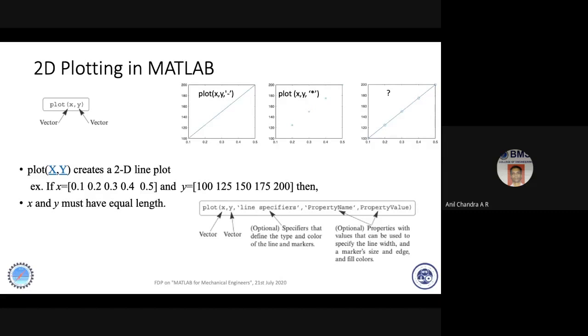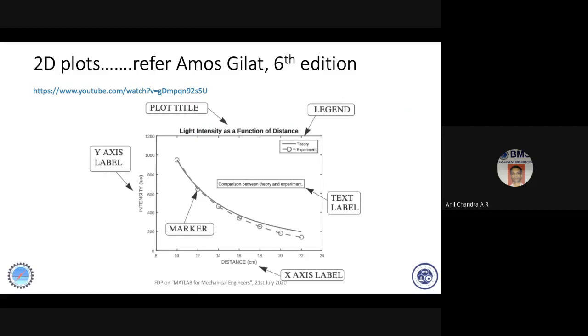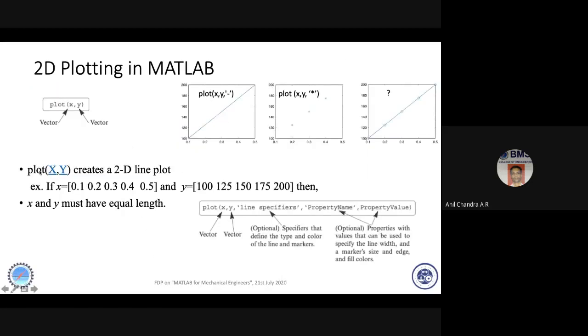Okay, so when you want to plot, you will look for data on x-axis and y-axis, series of data. It's an array of data, right? So the syntax is plot x comma y, where x is a vector. It's basically an array. See here I have indicated 0.1, 0.2, 0.3, 0.4, 0.5. These are data sets. It could be time, and y is another array which could indicate your weight or my weight or probably strength of the material that you're testing.